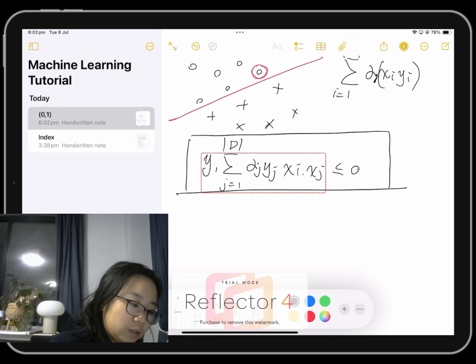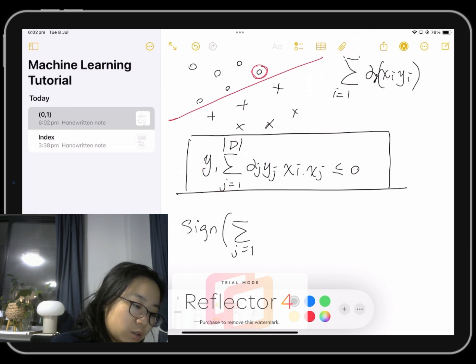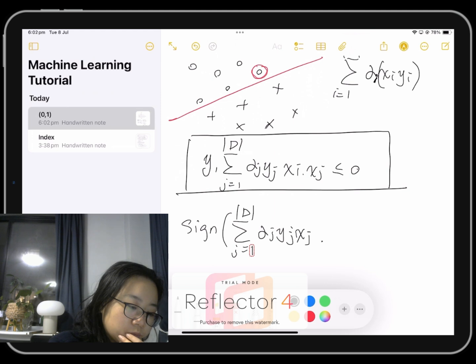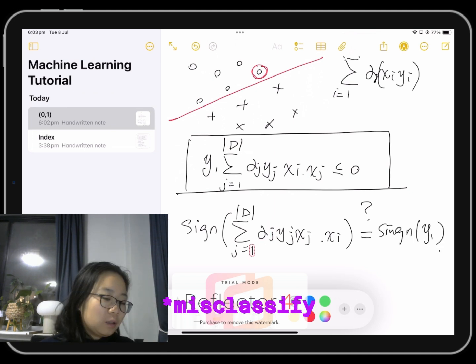That is, the sign of this whole bunch equals the sign of the label.